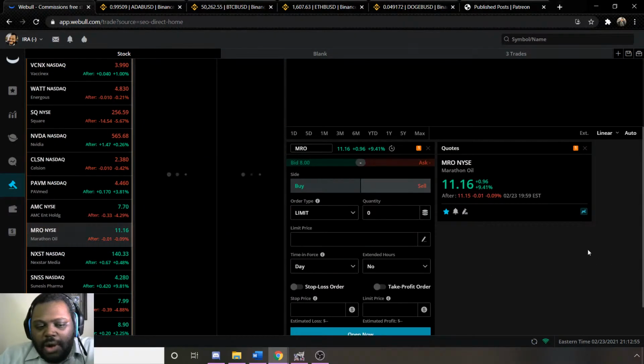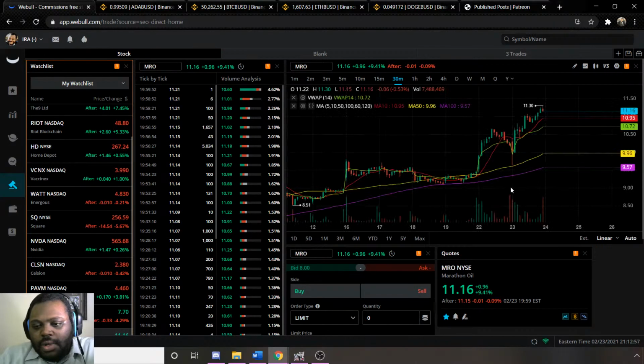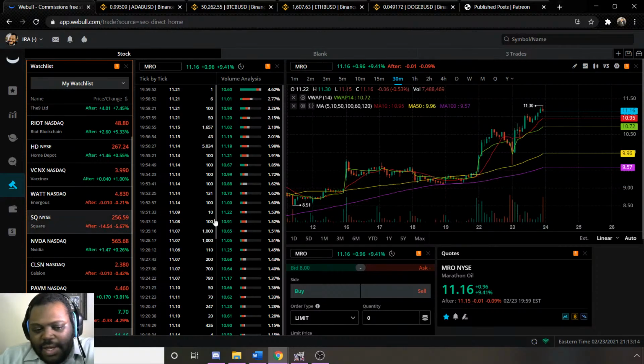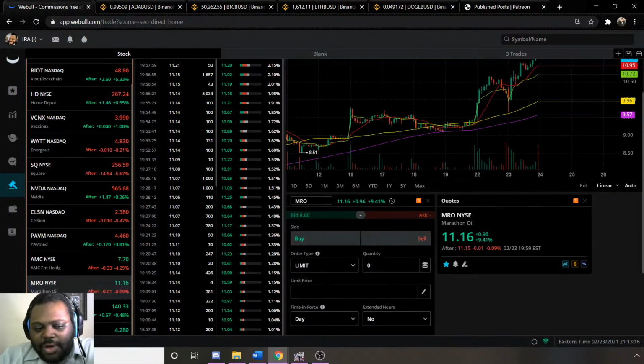Next, we have ticker sign MRO for Marathon Oil. If this loads, moving average 10 is above 5100, and VWAP is below moving average 10, but seems to be a steady upward trend for them. They kind of fell down a little bit and start to bounce back up. So I'm keeping an eye on them. Ended the day at 1116. Went 1 cent down after hours to end at 1115. So going to be looking at that name for tomorrow.